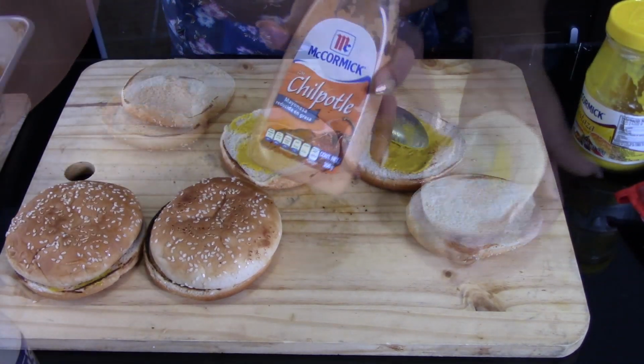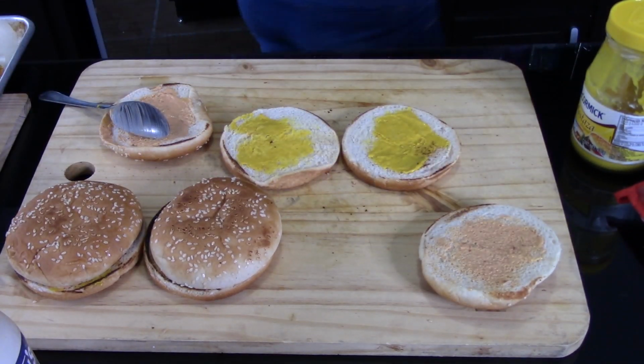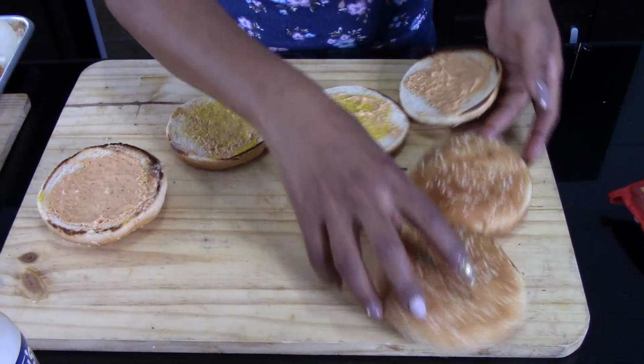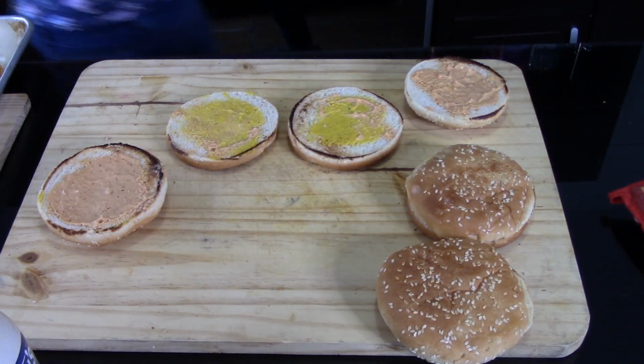So here I have the buns. I already toasted them a little bit and then I spread them with a little bit of mustard and mayonnaise. I use chipotle mayonnaise, but feel free to use whatever dressing that you like. And then after that you can add whatever else you want into your hamburger.